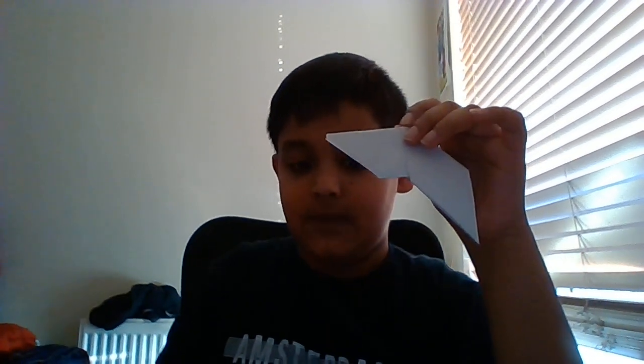Give it a little pinch and then flatten it out, and do the same with all of them. It might be quite hard with the last one, so do seven first and leave the last one — I'll tell you how to do that one. Also, you see the top bits? Don't put the other one inside that bit, otherwise it won't transform. Put it in the middle of both flaps.